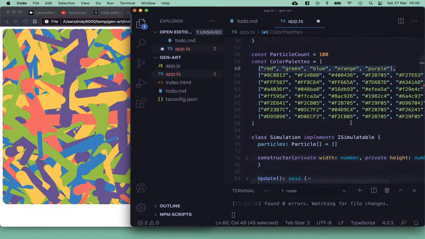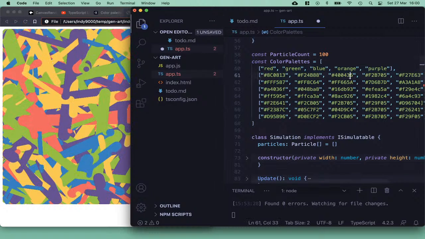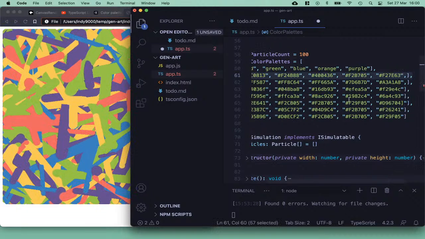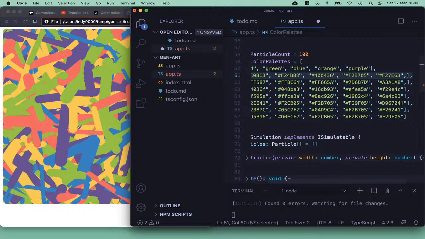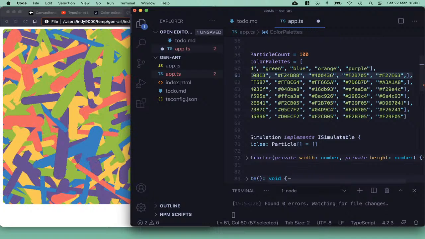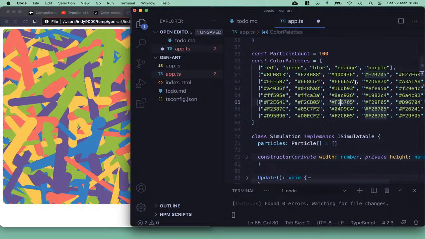Since these palettes have matching colors, it will look better when we select one palette for that given run of the simulation, and each of the particles will have a color from this palette. It wouldn't have colors from this palette and that palette. That would look odd. That's what we are doing.